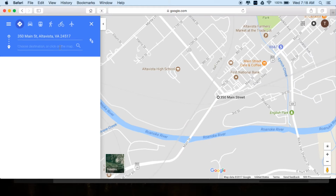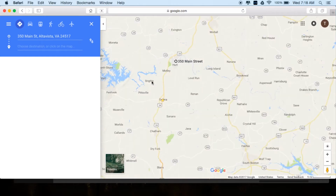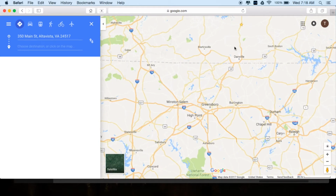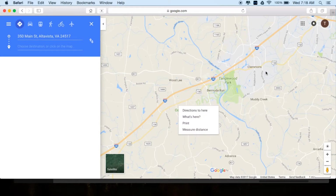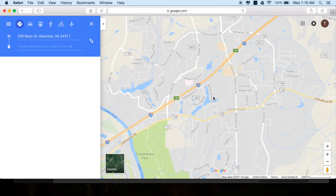And then from that point on, I usually click on the map, especially when you're just going on a long trip and you don't know the exact address of where you want to stop. We just knew we wanted to go about 125 miles. So through trial and error pretty much, I found the locations that I wanted to stop at.